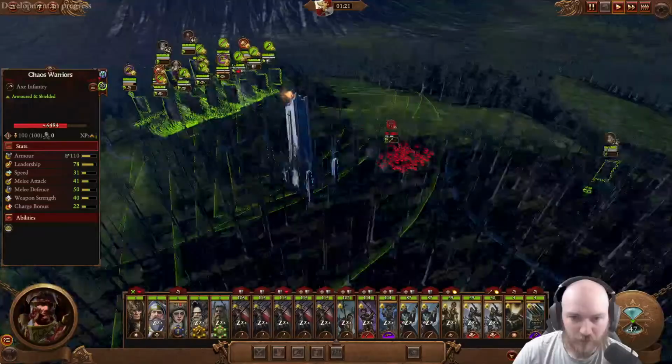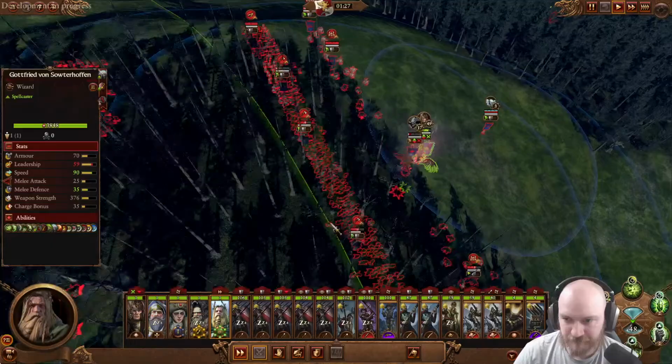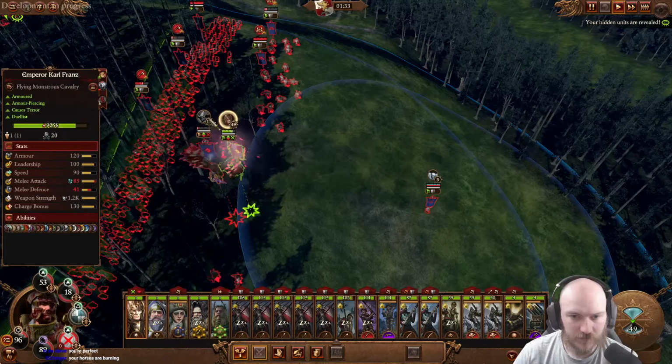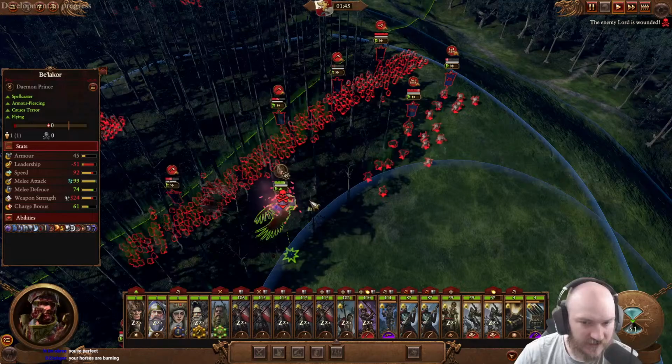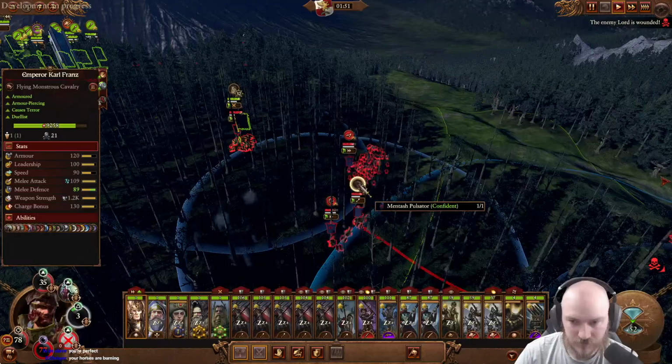These buggers ran away. Alright. So yeah, obviously it was one of those scenarios where Franz is struggling now to hit because he's lost his charge bonus. Bellycor's statline is pretty damn good. But, alas, the prince has died. The shadow prince has fallen. Let's come kill another dude.